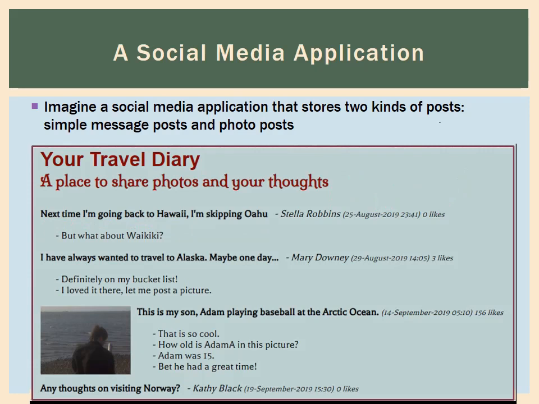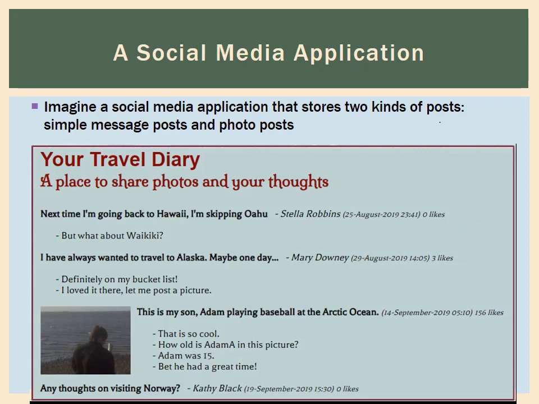So the other thing we can do for every post is we can have one or more, or 0, added comments to the post. So that's how that works. You can see there's another one right below. There's a post right here from Mary Downey. And these are examples of simple message posts.